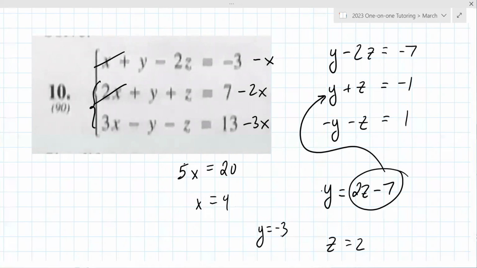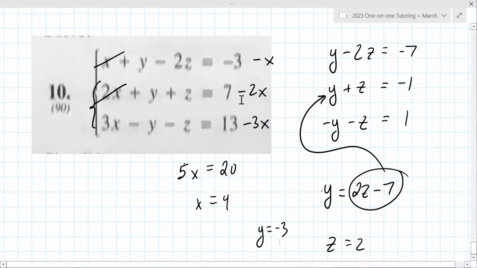Let's just say this was a test. By putting the three numbers into any of the equations and then seeing if the left and right hand side equal each other. I'm going to be kind of legalistic here. You said any of them. So if I try it in one equation and it works, do I know that it works in the other two? Yes, because this is a system. So that's very dangerous. It has to work in all three. So put it in all three then. Which is a lot of work if you had to do that, which is why you really want to make sure you're solving it correctly.